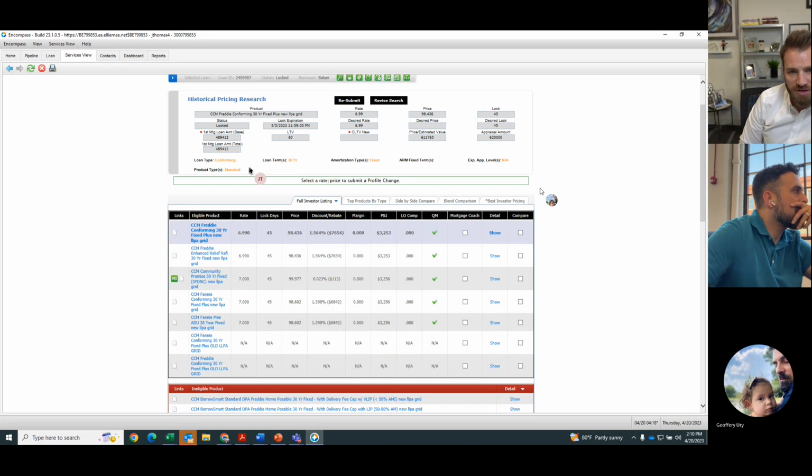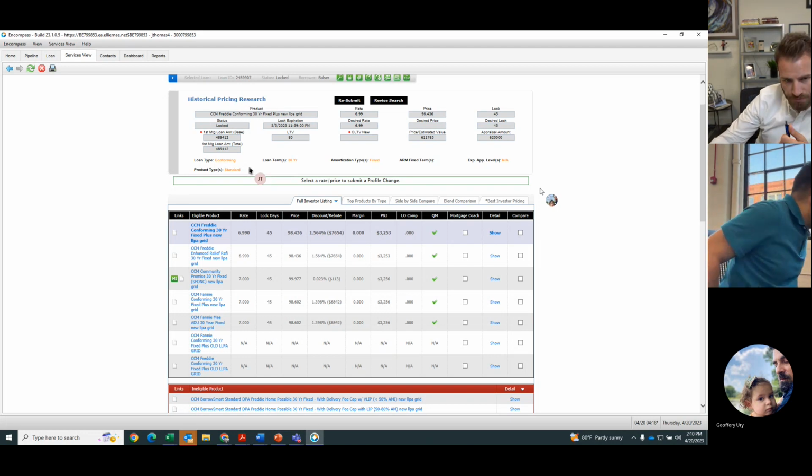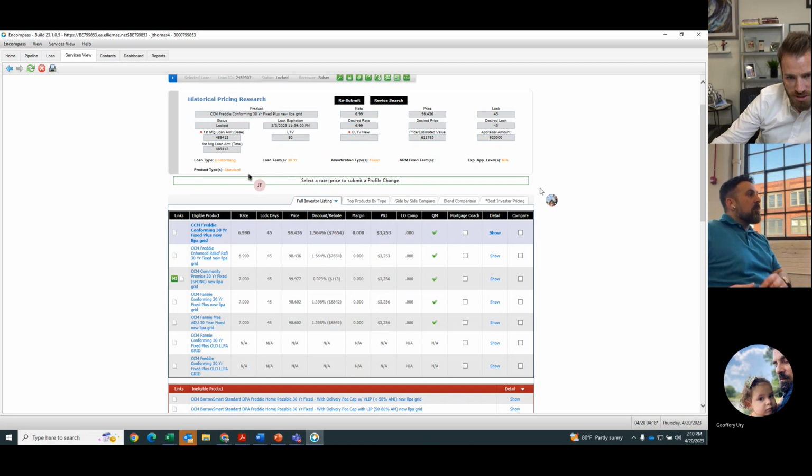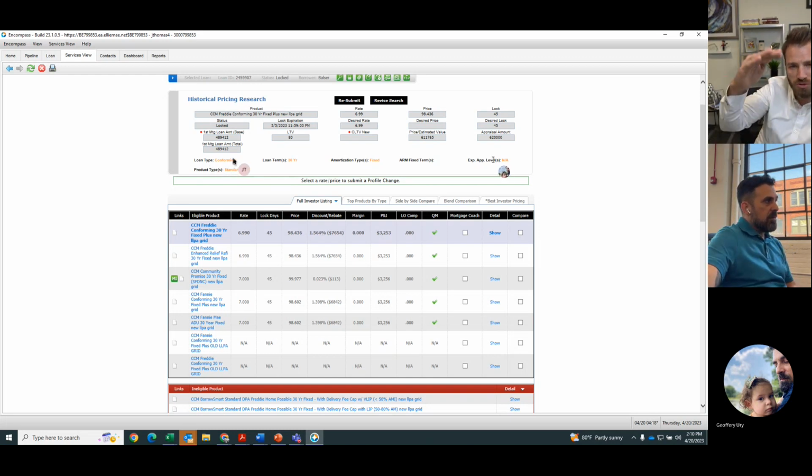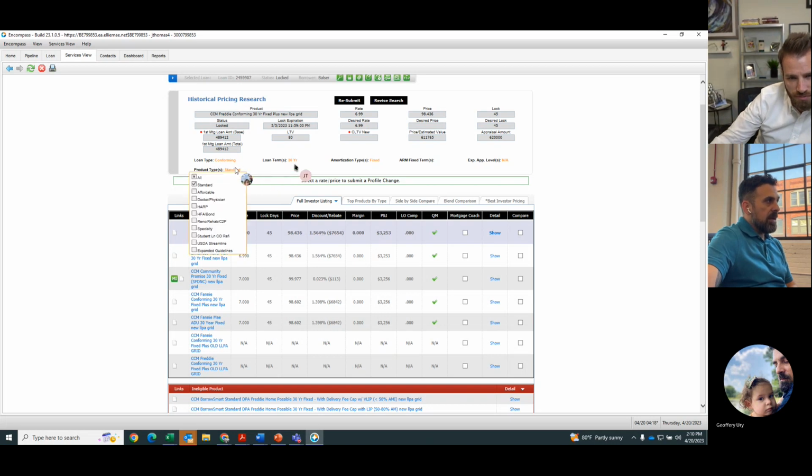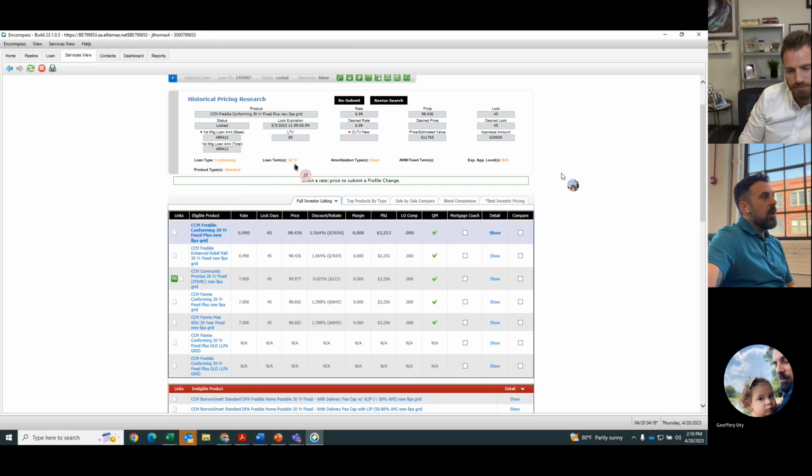In that situation, if I wanted to look at switching to FHA or flipping to a 15 year, I would go through the product change and then hover over this. It's the same hover thing, the drop-down menu. On the product change, they open up.